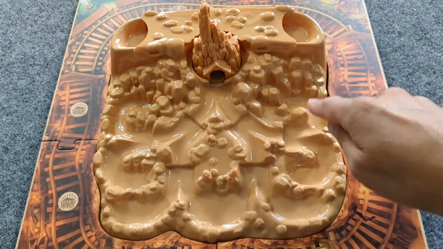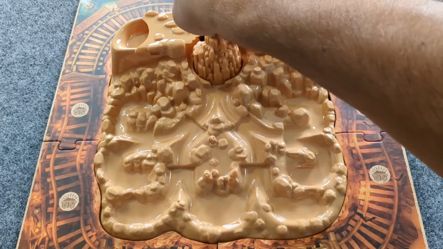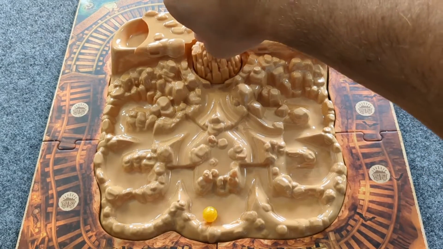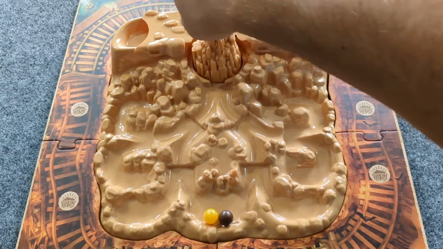Prepare the mine shafts by running marbles from the mountain, 1 for each player in the game. Let's set up a 3-player game. To run a marble, turn the mountain peak so the opening is facing the basin and a marble drops in. Then continue turning so the opening is facing the mine and the marble runs into one of the 7 mine shafts.